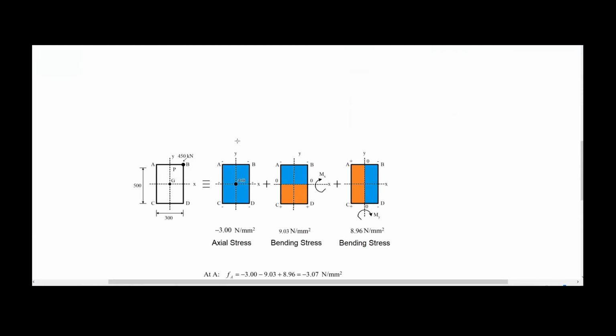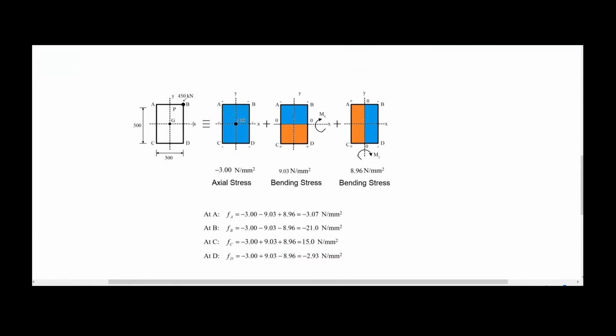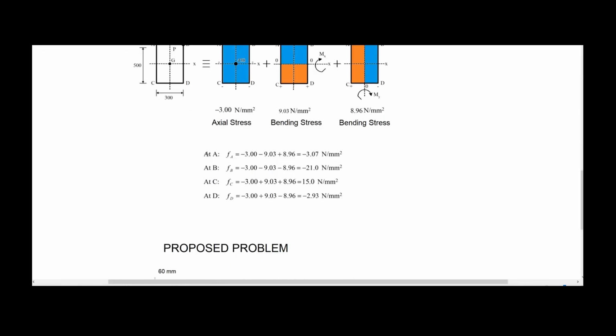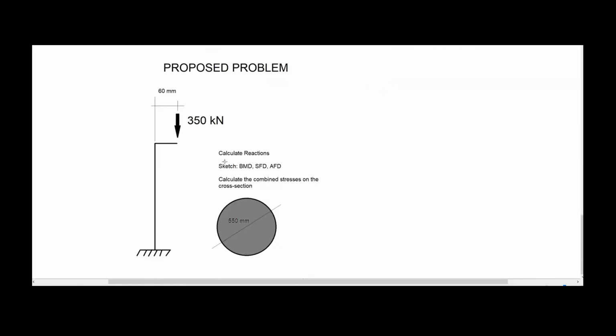But you can change the cross section and you change the exercise as well. And the other variant you can have is that you can have more than one load. So you can have, for example, a load in the centroid plus a load in the corner, or a load in the centroid and another load in here in the middle of the cross section, for example. This is the variation you can have. But for you to work by yourself and to try to challenge yourself a little bit and to see if you really understood the concept of the combined stress, I have created this proposed problem for you to practice for the rest of the session.